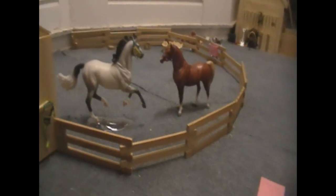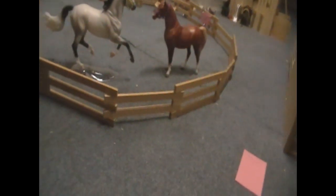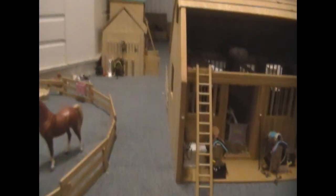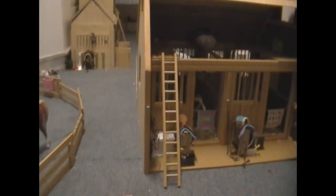So, once we have all our horses placed — and this may take just as long as designing the barn — I know I have real difficulty deciding with all my Breyers, and I have many on shelves. I don't know what to do with them, so I have to pick the ones that I think fit best in the barn. Just be patient, give it time, you'll figure it out. So let's move on to the next step.